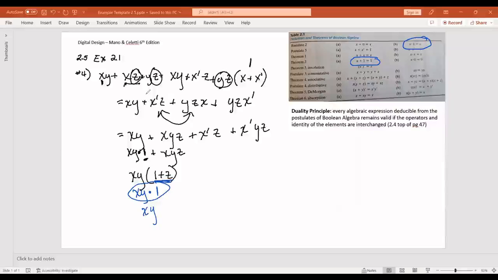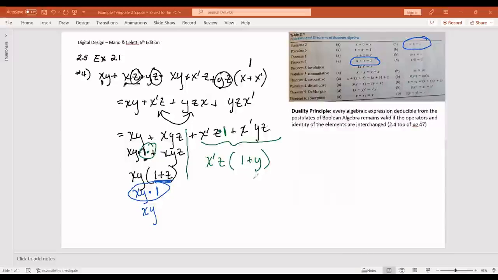Okay, so let's go over to the other side of the equation. That took care of this side. So now what can we do over here? Well, we have an X prime and a Z that we could take out. So we have X prime Z. Now this is the reverse of the distributive. And what's left, just like we did over here, is times 1 from our rules. So when we take the X prime and the Z out, this becomes 1 plus Y.